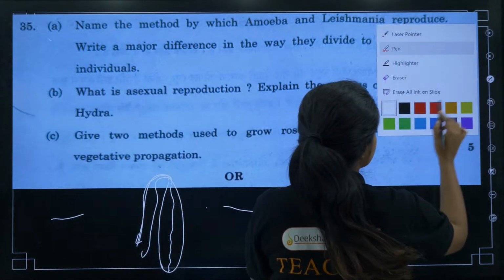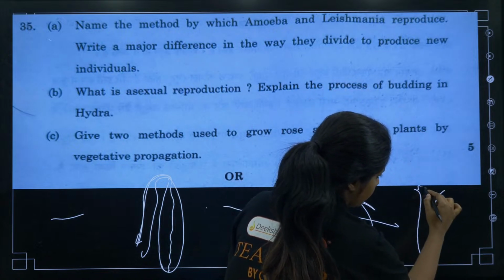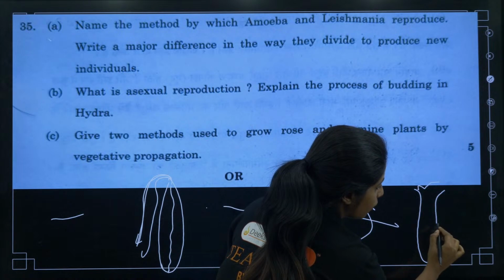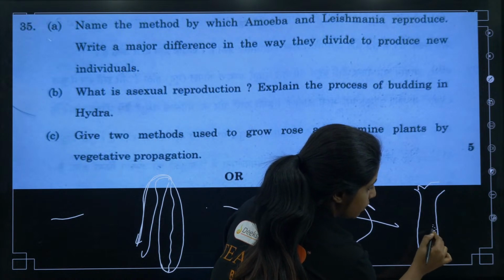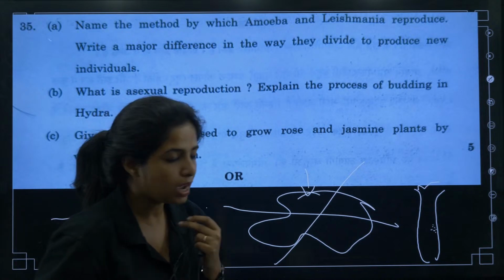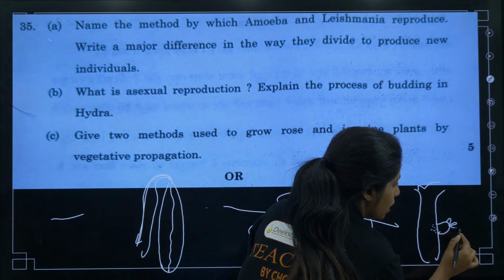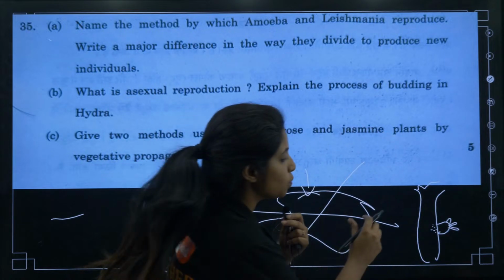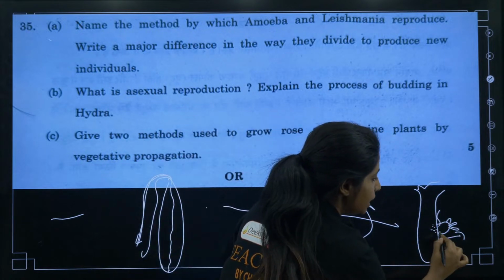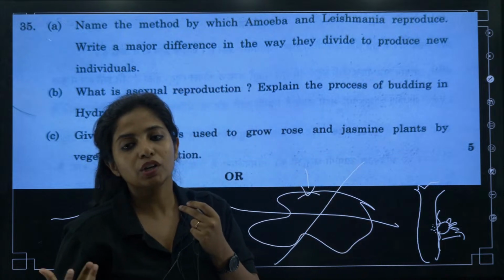So you know what happens in budding. It's a very cute process. So suppose this is a hydra. Now the hydra has regenerative cells, as in cells that have the potency to give rise to a whole new organism. These regenerative cells are going to form small little buds, like this, and later this bud is going to grow and detach from the parent body and then turn into a new hydra.